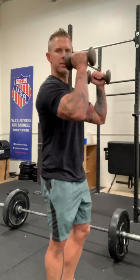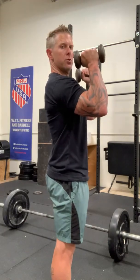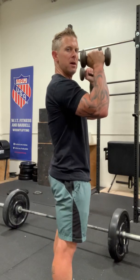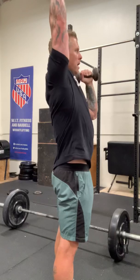It requires dumbbells. I'm going to stand with my feet about hip width apart — it's an overhead press. I'm going to kind of front load my dumbbells. I'm going to turn to the side so you can see me: my wrists over my elbows, my palms are facing in with a neutral grip. I'm standing tall, bringing my backside underneath, keeping my butt engaged, keeping my stomach engaged, and I'm going to press the weight up overhead.